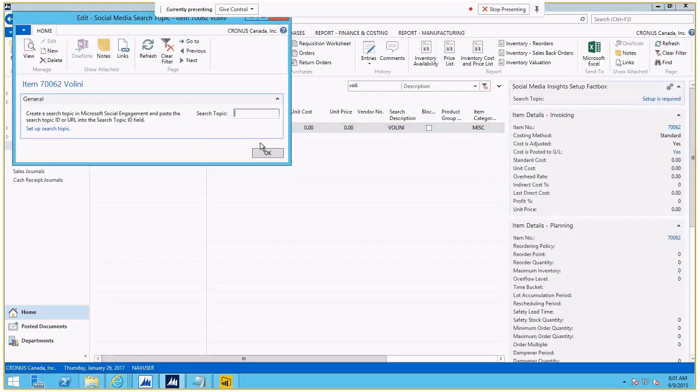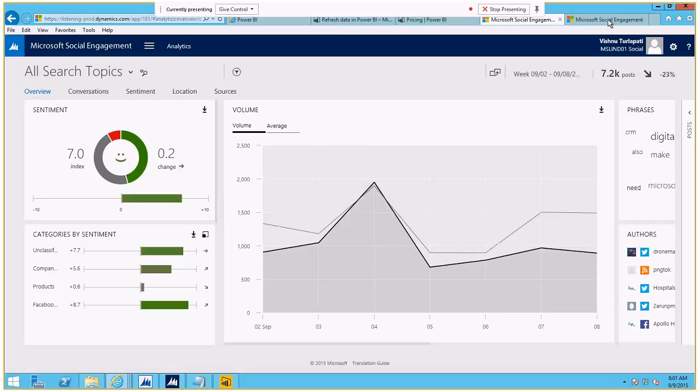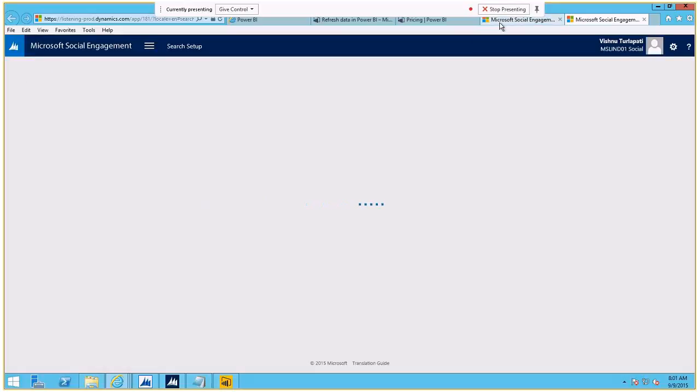Okay, search topic is required here. So this needs to be filled up, but we need to set up the search topic in the social engagement website. So it'll open a search topic page.